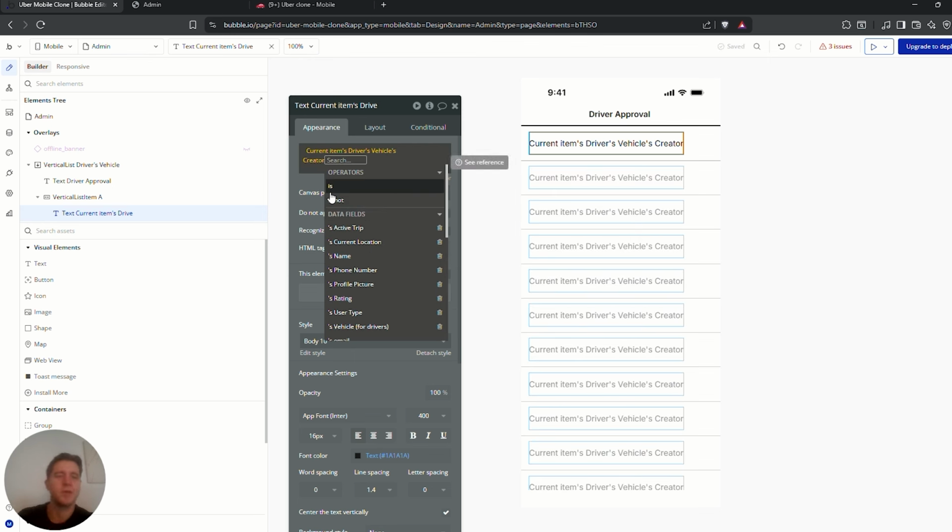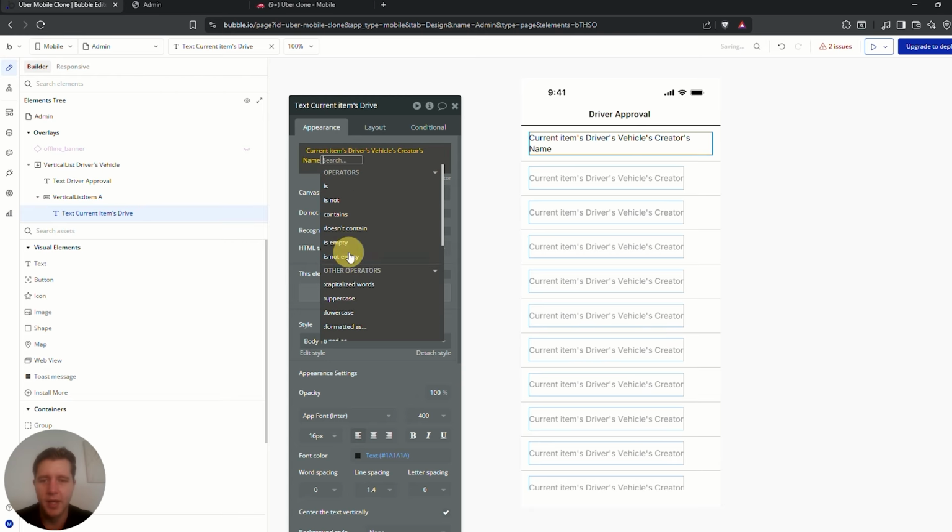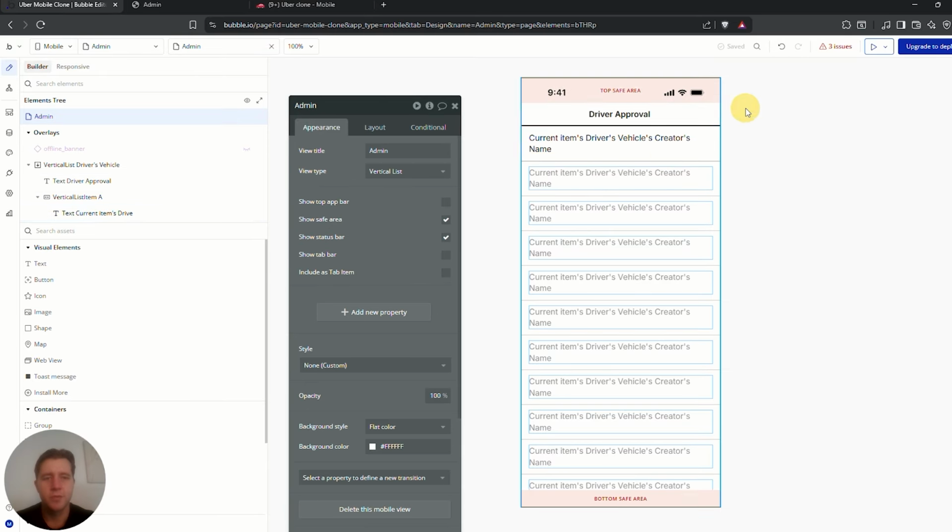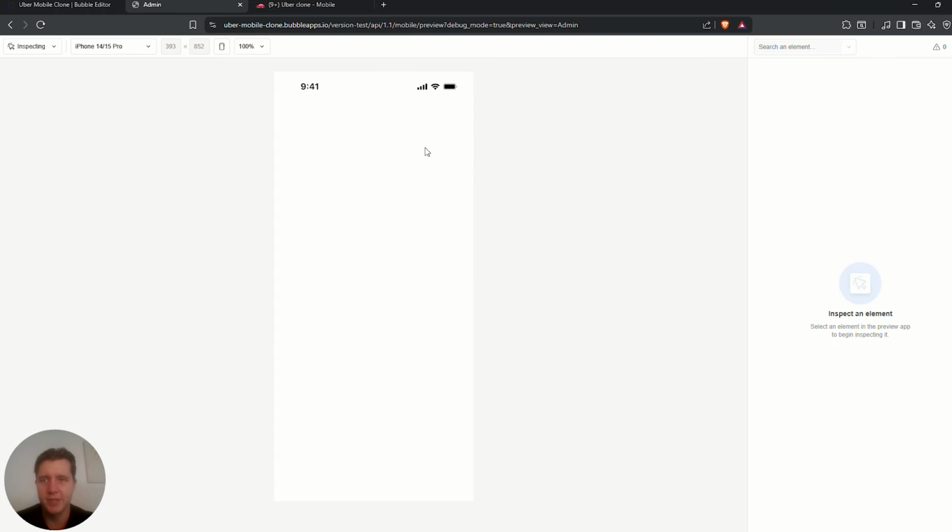Because the driver went through the registration and created that entry, it means that their user type will be linked to that driver's vehicle. And then we're going to go driver's vehicle's creator, and then we're going to use their name. Okay, so before we can actually go and view this, if we view it now, we're going to see that nothing actually shows up.